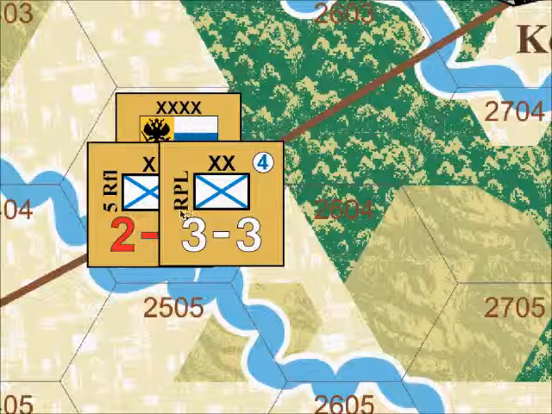Replacement units have RPL as their unit designation. Replacement units, like this one you see here, are not combat units. They don't have zones of control, they cannot attack or counterattack, and they cannot be used to satisfy the loss requirements of a combat. They exist only to recombine with other units or to bring units back from the dead pile, which I'll explain shortly.